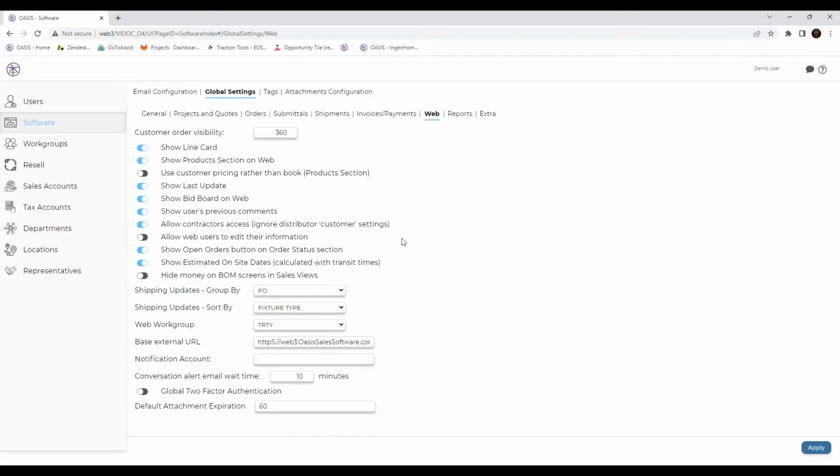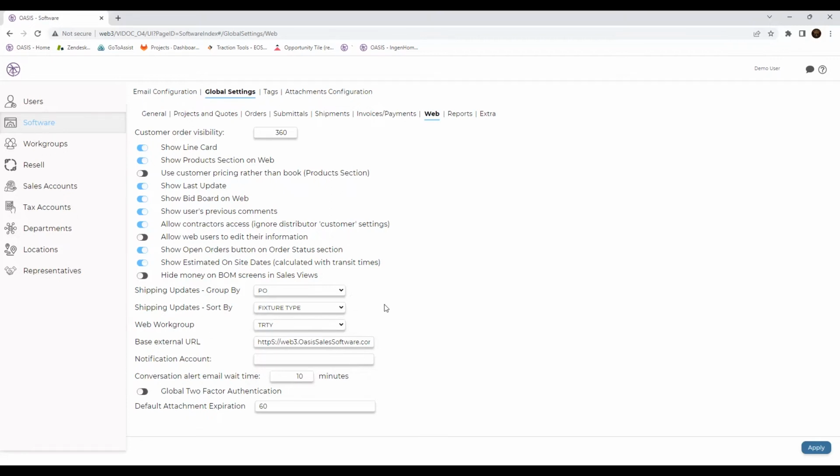In order to enable the logo to show, you choose this from the web work group. This tells the customer portal which logo to use, along with the notification, which I will show what that looks like inside the work group here momentarily.